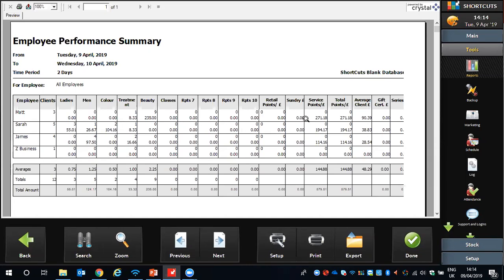And if we go right down to the end, we can see how much money that generated. Now it was £271.18. Now this may be that you decide to look at targets for your particular employees, and this is a great way to keep track. So you can track it weekly, daily, monthly or yearly. Okay, now the average client here, we can see the average client spend is £90.39. Okay, so this is taken from the total number of services divided by the total amount of revenue that was brought in. Sundry will be things like gift cards and gift certificates or anything like that, any one-off payment.